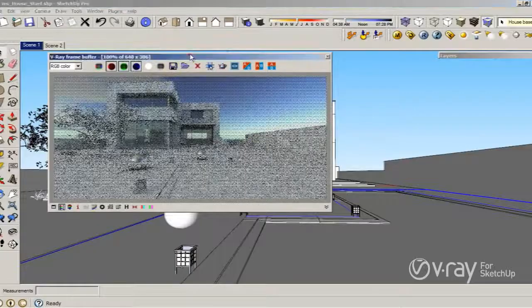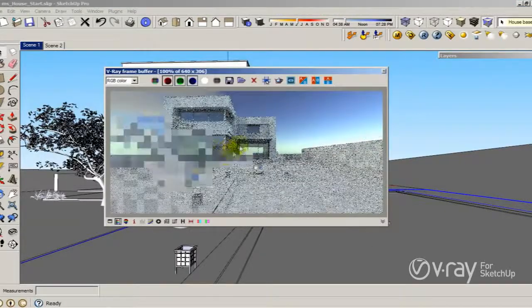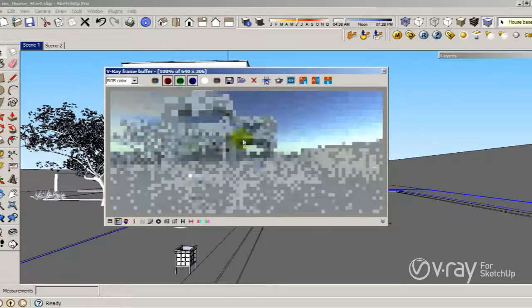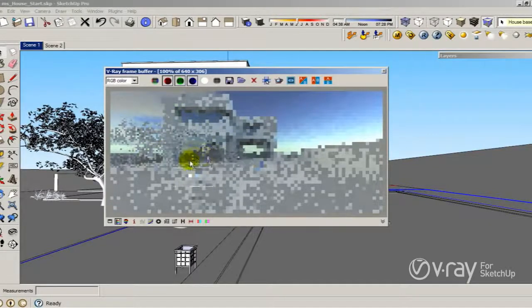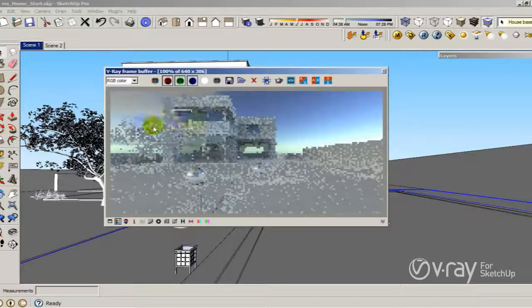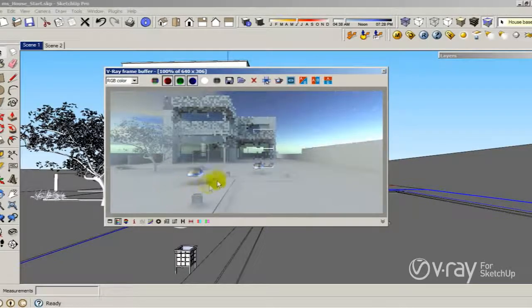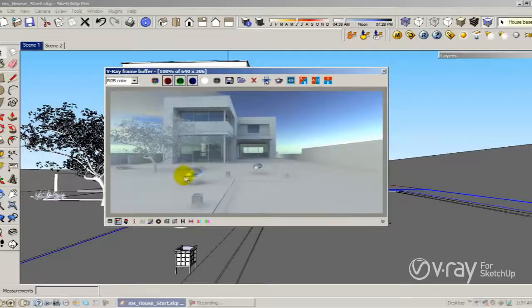This is my render. You can see the illumination is pretty nice. My background is pretty nice. The illumination also is good. So I have a lot of brightness right now. But my problem is that I don't have any sharp shadows. The idea is to identify the direction of the shadows. You can see the sun here in this area, and my shadows are going to be somewhere in this other area. I need to control the position of the sun in order to produce shadows in the same area of my HDRI.